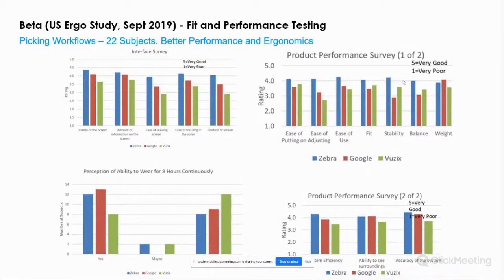And finally, to conclude, before we announced the product, we did extensive ergonomic testing, and this was done in the States, and it was critical for us that people were comfortable wearing the product for a prolonged period of time. They could wear it for a whole working day, and the optics were accurate, and it was simple for the wearer to see their surroundings as well, so as to improve the safety of the product. So this was done against Vuzix and also Google Glass, and you'll notice the blue bar being Zebra, almost universally we came out better.